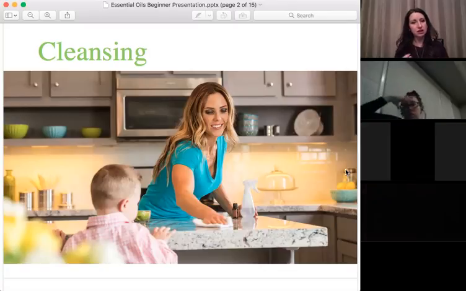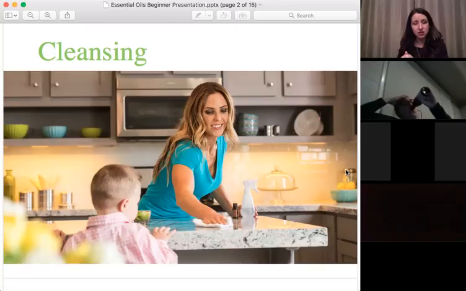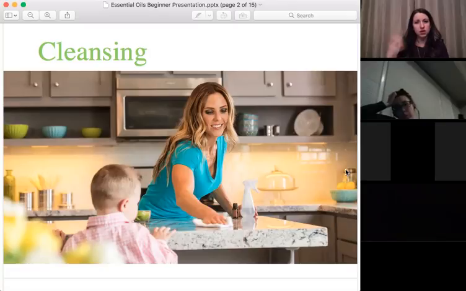You could mix something like lemon in a glass spray bottle or a PET grade plastic water bottle with some distilled water, and you can put a little fractionated coconut oil in there to help the essential oil mix with the water, and you have a cleaning spray. You can use it on your windows, on your countertops, your high chair. You can use On Guard, which is another oil that doTERRA offers, which is the immune blend. So either one of those oils would work great for this, and you only need a few drops. It really works out to be pennies per drop when you're looking at even saving money using essential oils when you start to clean with them.